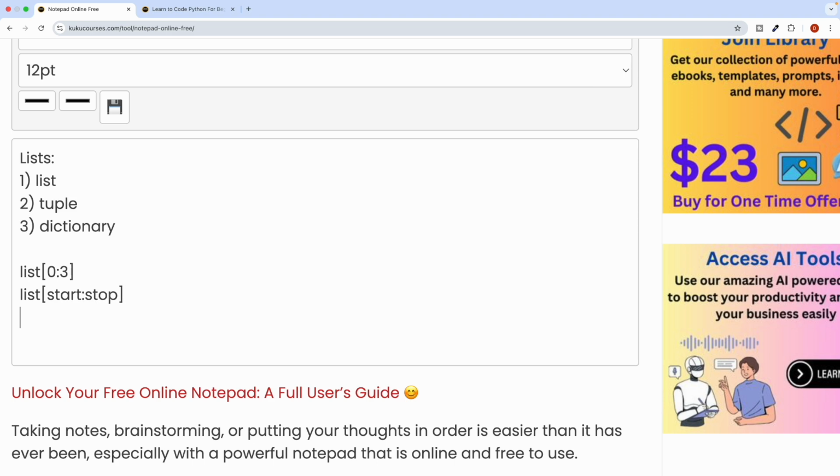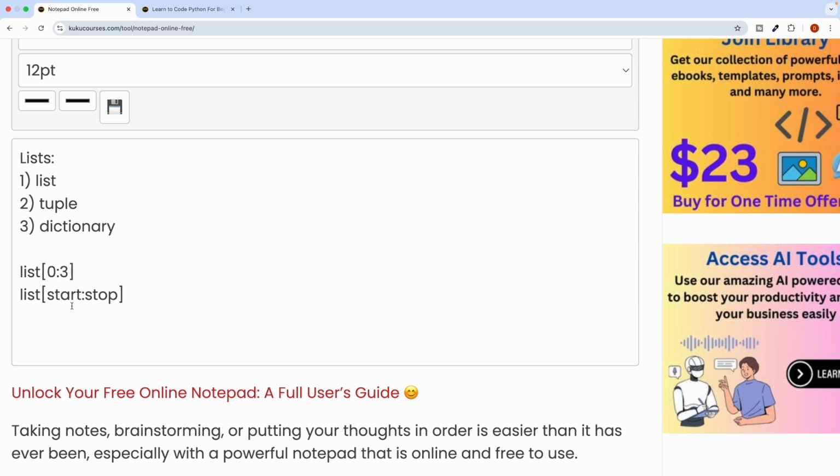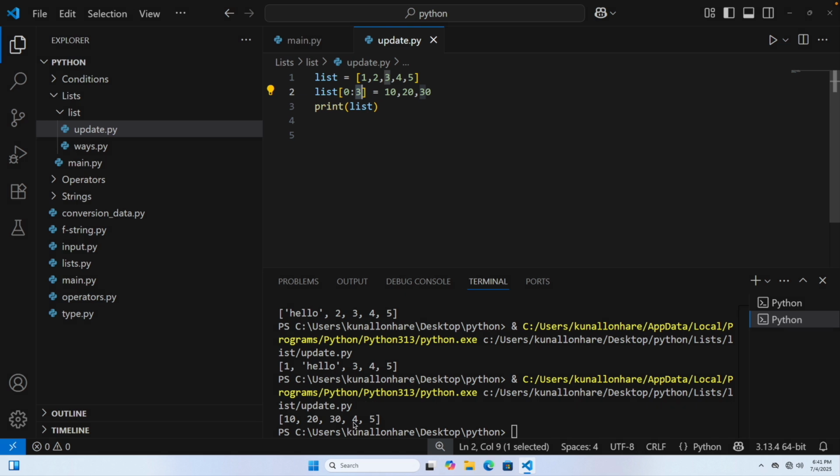If you have watched the previous topics, we have discussed that stop is excluded. So even if you put 3 here, it will give you till the 2 position, so that's the reason it has given us till 30.